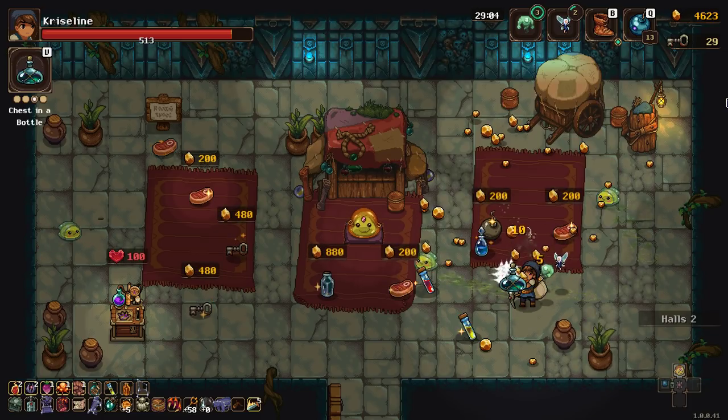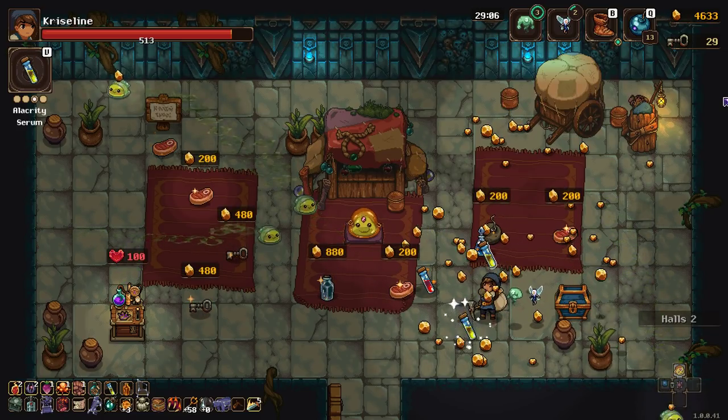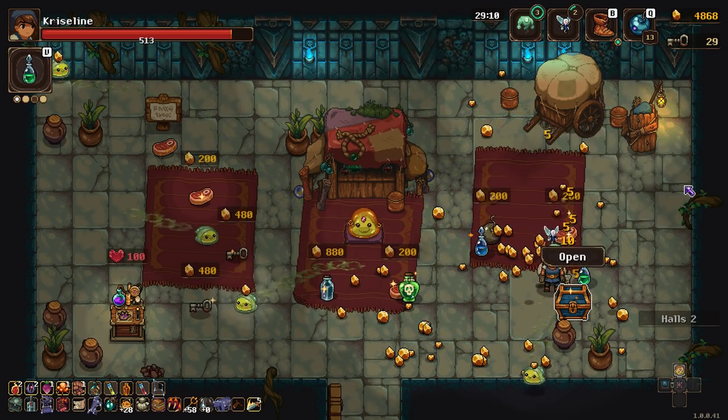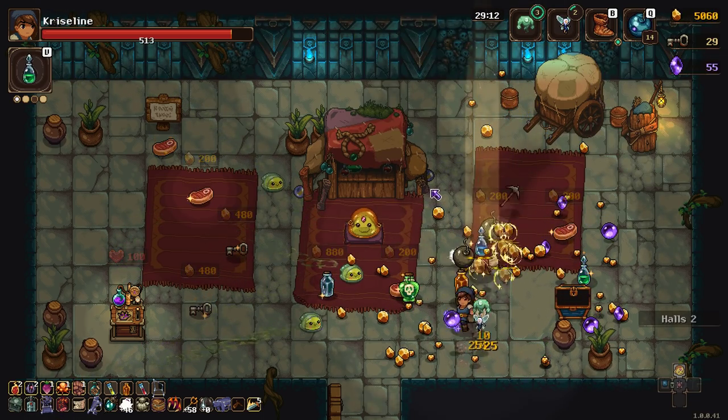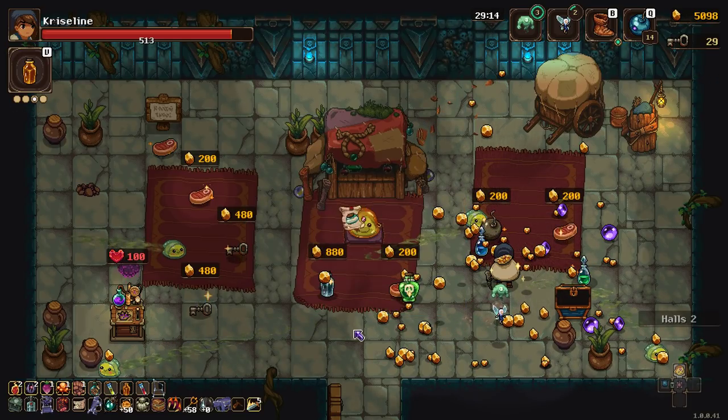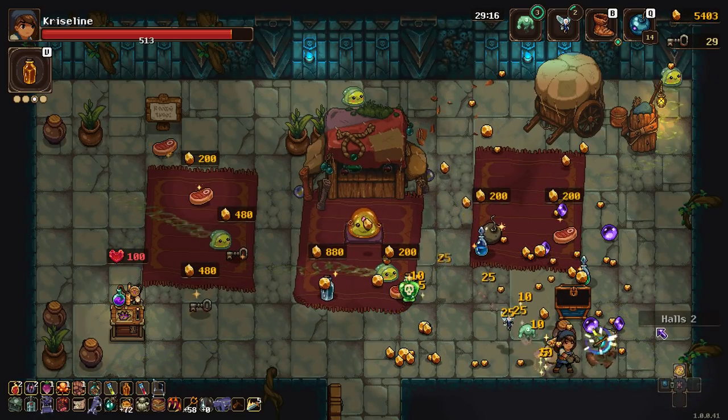Okay. Oh god, it's always just such a mess, man. These runs, there's just so much. Numbing cream makes it so you take a little bit less damage for a while. It's honestly not great.